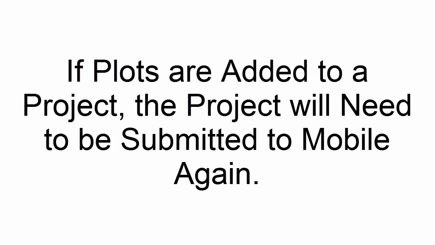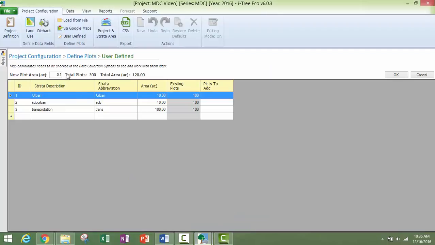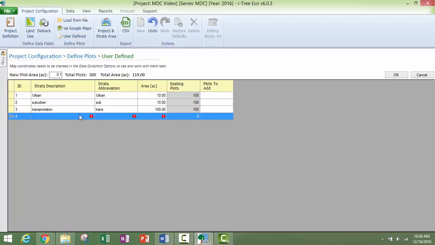An issue that can occur while you're conducting a plot-based project is partway through the project you may decide that you need to add more plots. That can be done. Again, you're going to be in your project on your computer, and you're going to be on the project configuration tab and then defining your plots here. So you can add here under user defined.